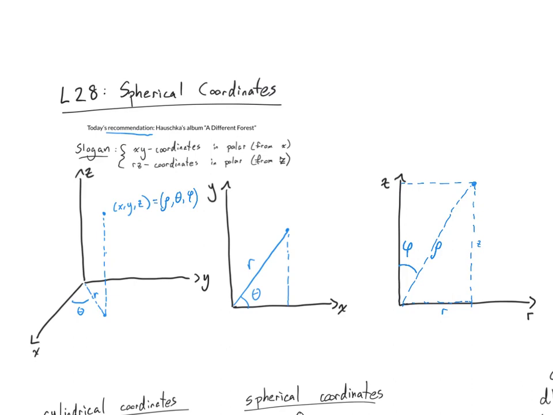Let me draw what I just did in this picture also over here in xyz space. What we did was we found this length right there, and that length is rho. It's the distance from the origin, you'll notice, so it's actually our radius from the origin. And because we're in this plane, projecting back, this angle here is phi.